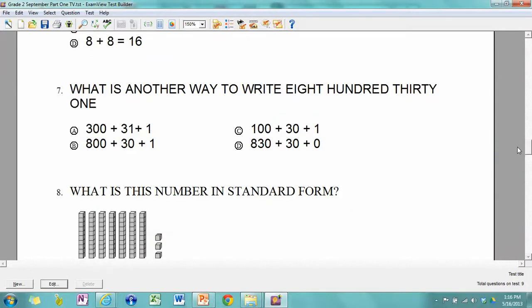Okay. This one would be interesting to prove and disprove. So let's talk about this. What is another way to write 831? So keywords, 831, which when I say it verbally translates as a key number, 831, which they would then write down on their test. And then, of course, another way, and we're not talking word form here, obviously, because you look at your answer choices, and it's going to be expanded form. Correct.